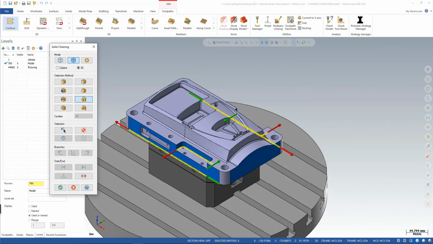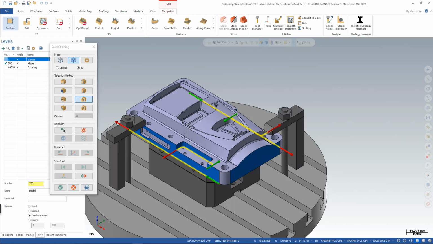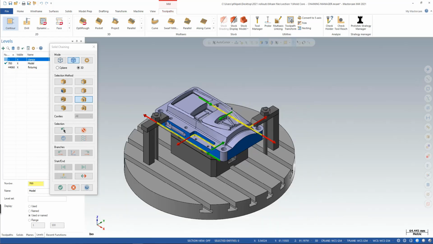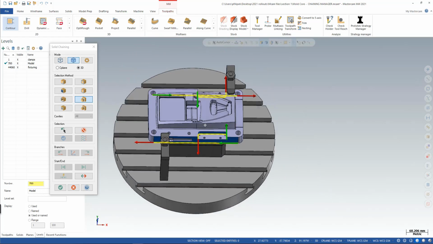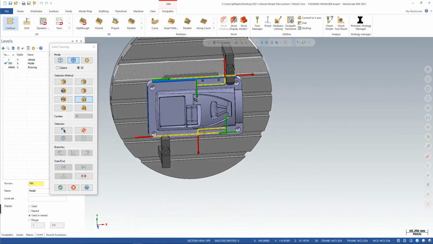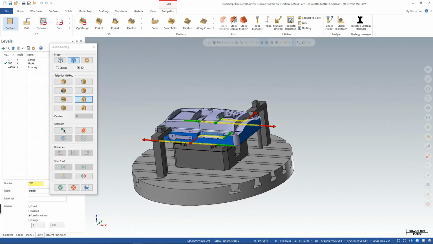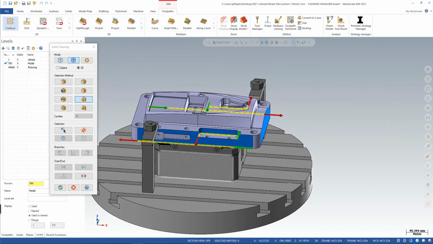Now the nice thing about this is maybe I chained it, but I forgot that I had clamps on the part. So right here I have clamps. I'm going to cut through this clamp and I'm going to cut through this clamp. So I need to do some adjustments here. Specifically, I need to adjust both edges that I picked and crank them back a little bit. So by showing all chains, I can see where they are.